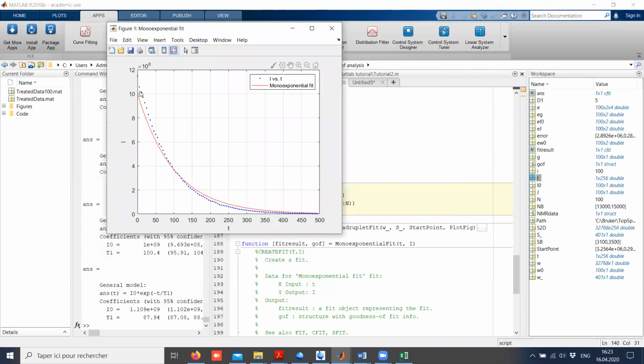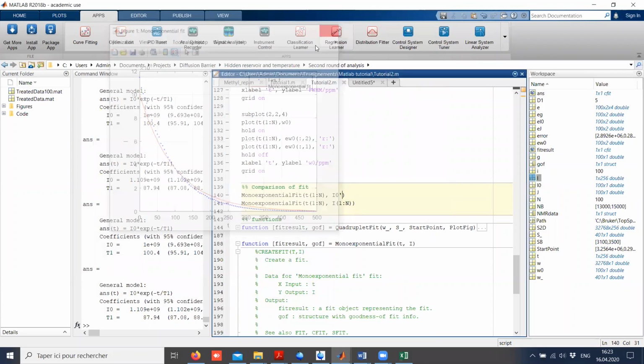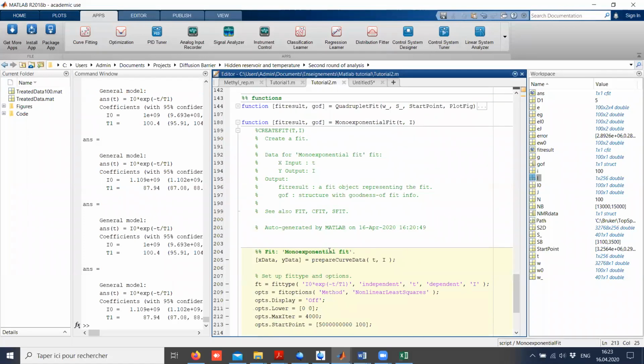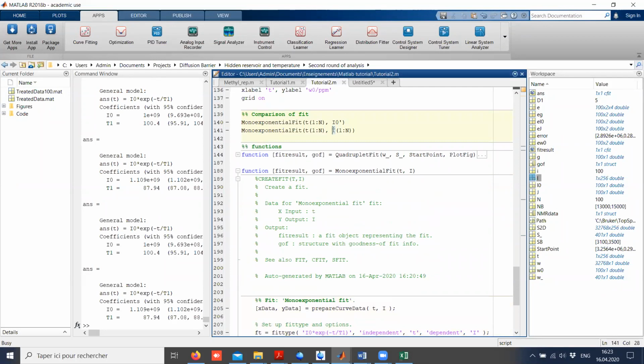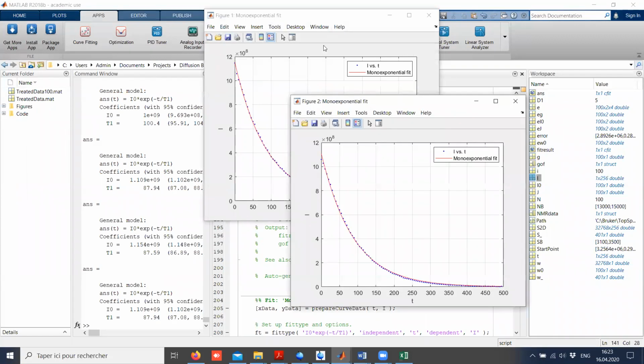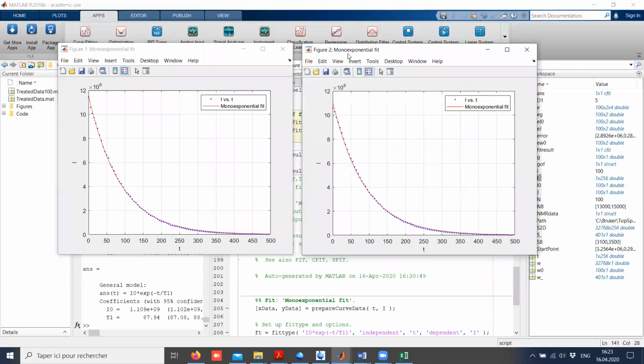The fit is quite poor. So let's see how we can improve the quality of the fit. Maybe I just give it a higher starting point, and maybe it will work. Yeah, now it works. When you have such large values, the fit sometimes works less well. So these are our two fits, and this one is the one with the signal integral that is just the sum of the points, and this is the fitted Lorentzian.